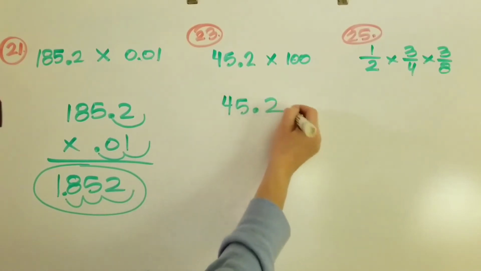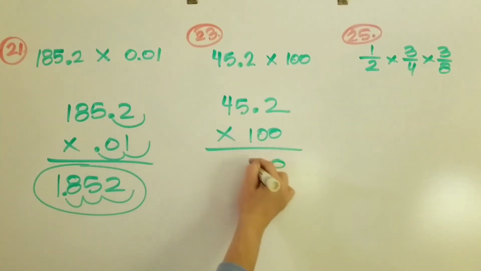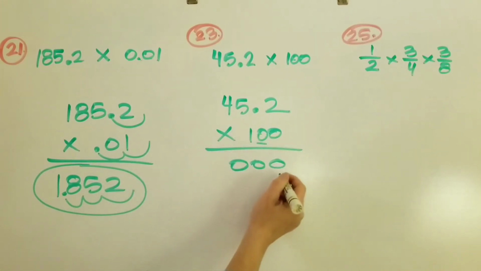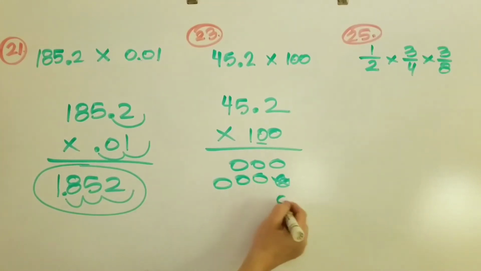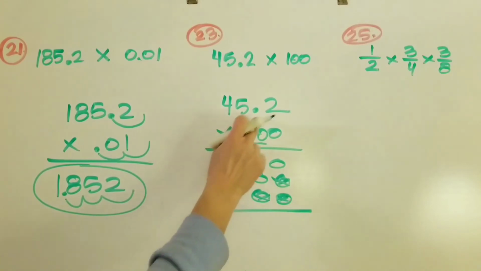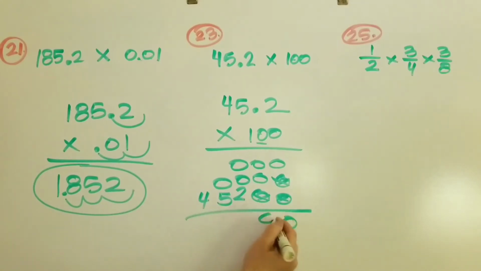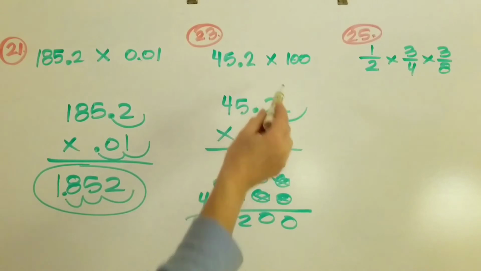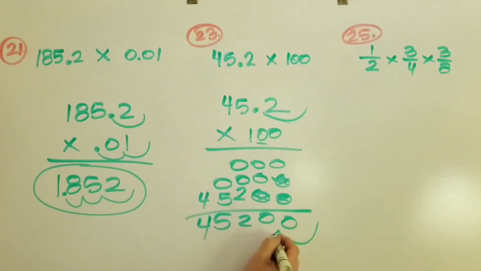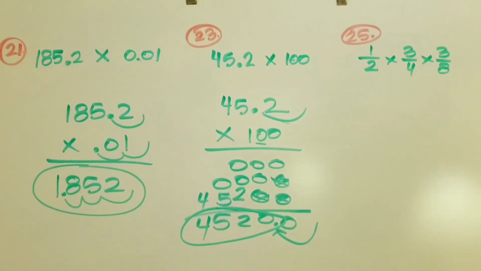We'll go ahead and multiply this out so you can see what we're doing here. I'm going to multiply 0 times all these numbers. I'm going to get 0. I'm going to multiply this next 0 times, and put my placeholder, 0 times all these numbers and get 0. Put my next placeholder, 1 times all these numbers, get that. I'm going to add all these together. And now I'm going to count my decimals back. So I got 1 decimal space here. So 1, and that's how I know where this decimal goes. So my answer is 4,520, whole number of 4,520.